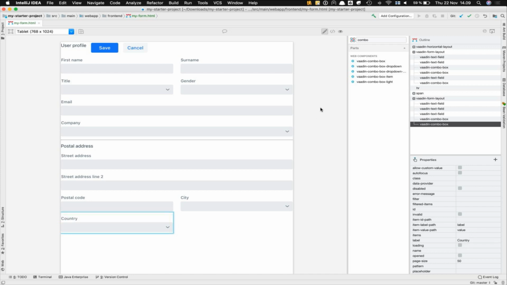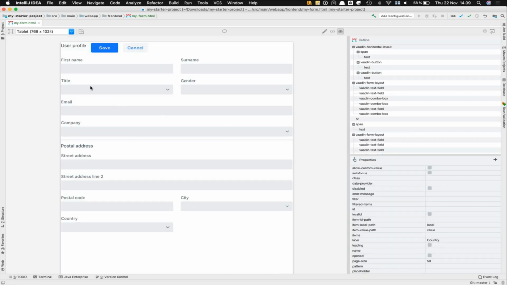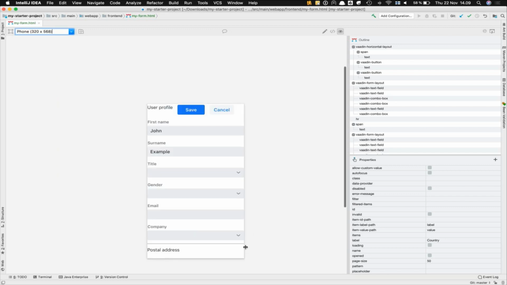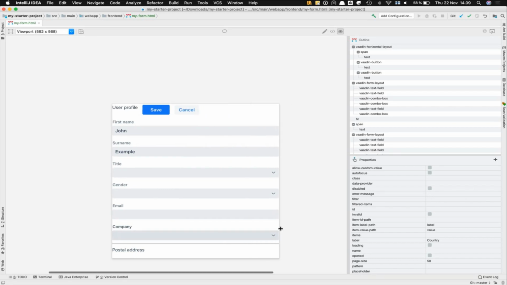So let me see. I have the basic structure here. So I have the bottom bar at the top, the first part of the form, postal address, street addresses. I can view this in preview mode as well. So there I can actually just go ahead and do some very simple testing. Of course, if you have more complex things here like a grid, you can scroll through that and so on. Also try to make this a bit smaller. You said it has to be responsive or something like that. So yeah, I need to work down to a mobile phone size. Yeah, so I think I'm done. This is perfect now.